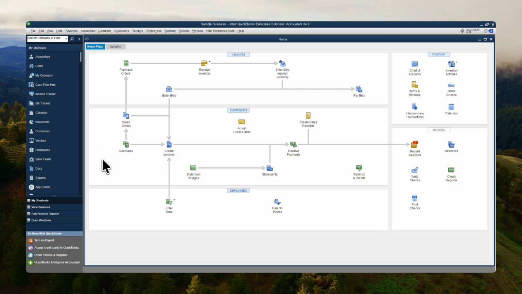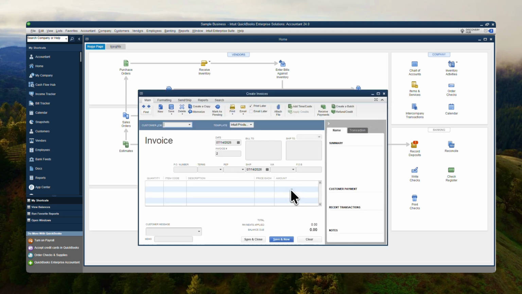Speaking of saving time, QuickBooks Desktop also includes several keyboard shortcuts that can help you move through tasks more efficiently and reduce how often you need to use the mouse. These are especially useful once you start working in the program more often. For example, pressing Ctrl and I will open the Create Invoice window. This is helpful when you need to enter a customer invoice quickly without navigating through multiple screens.